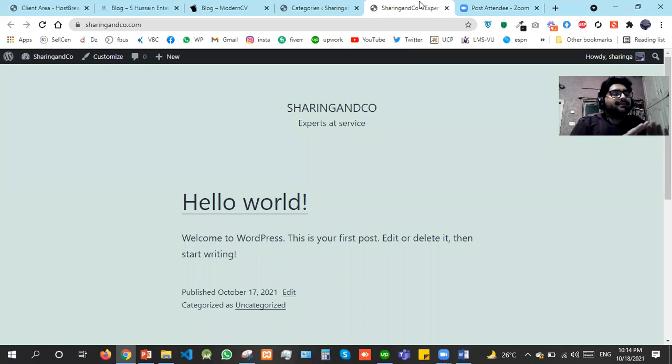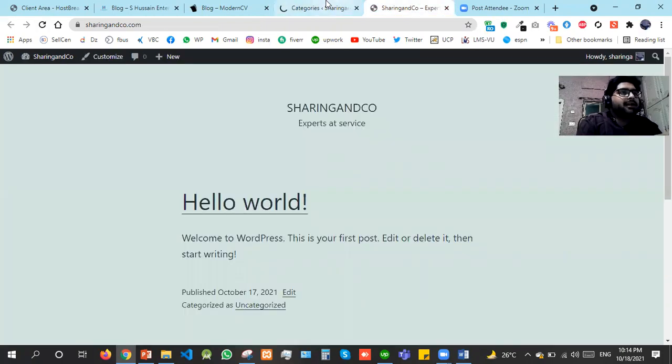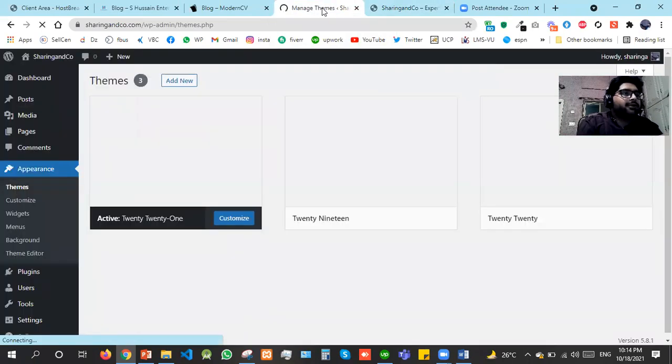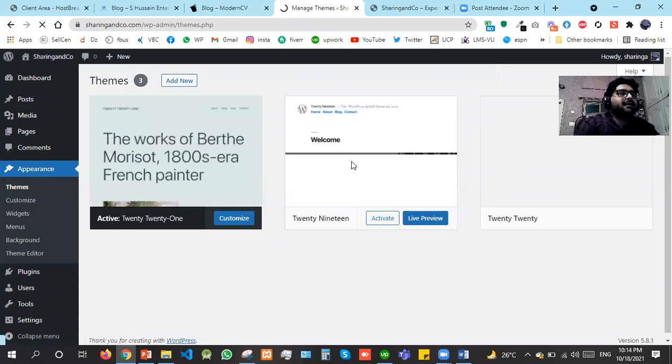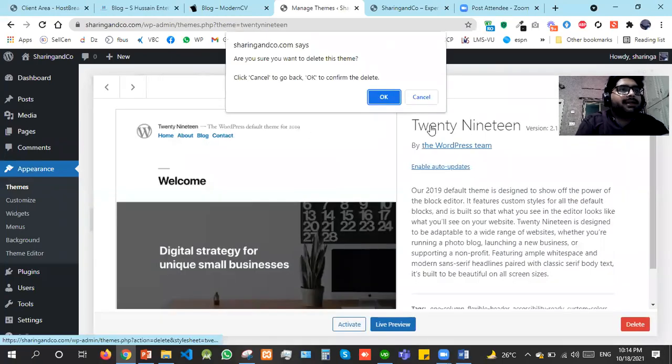Okay. It is a new installation, so it has the 2021 default theme. It is good for you people that I will show you everything from scratch, how to change the look and feel of the website. So we are done with the first thing. Now we don't want this greenish color, this design, or this font style. So what we'll do is go to the themes, and as I've told you, anything that is unnecessary and not being used, you must delete it, whether it is a plugin or a theme.